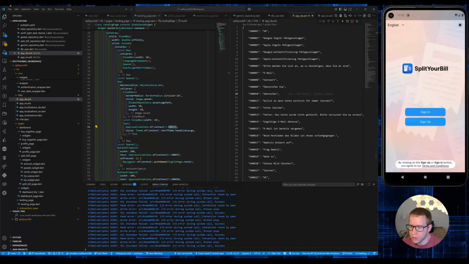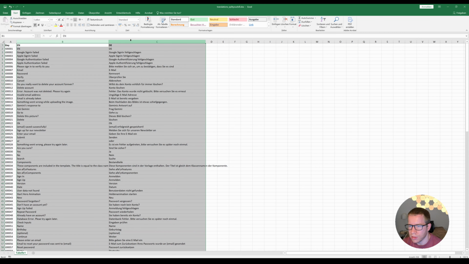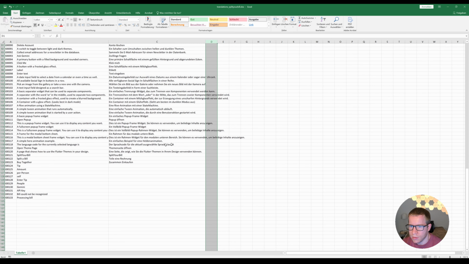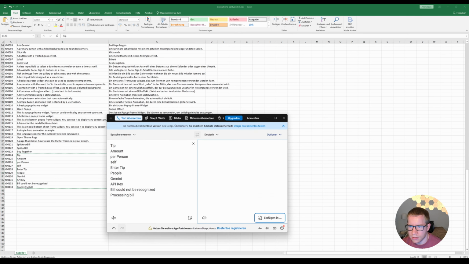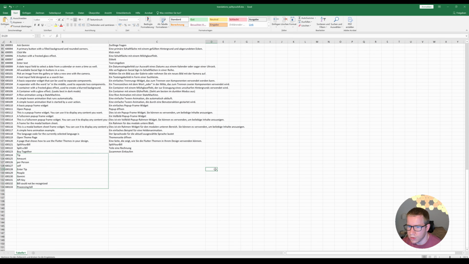It's easier to just use an Excel file like this, where I store all my keys in one column and then the respective translations for each language in the further columns. When I want to add new text elements here, I just write them in one language and translate them. I like to use DeepL. It's very convenient when you have installed this on your system. And then I can just paste the translations here. I can do this for all my other languages at once, and it's quite fast.